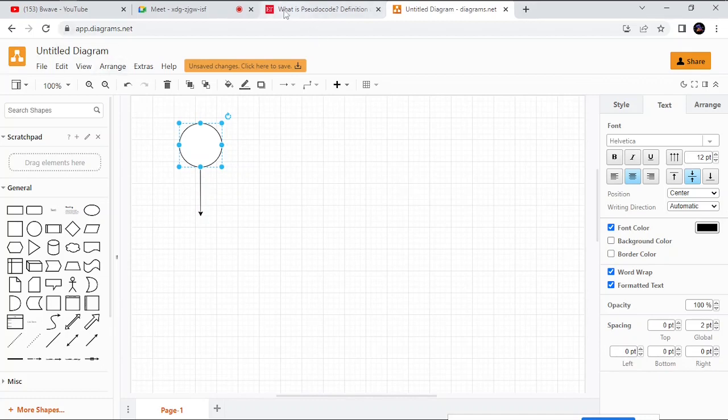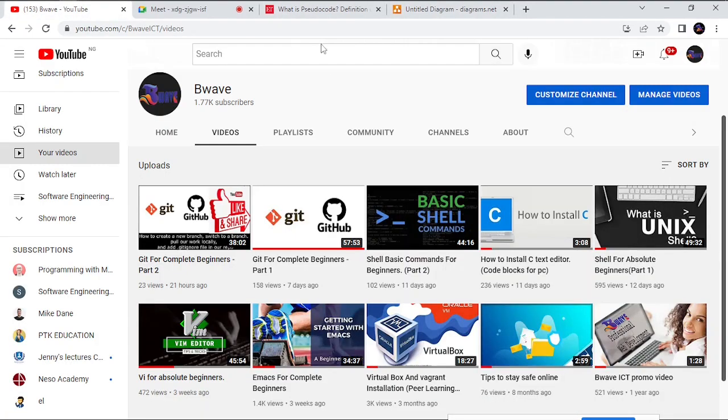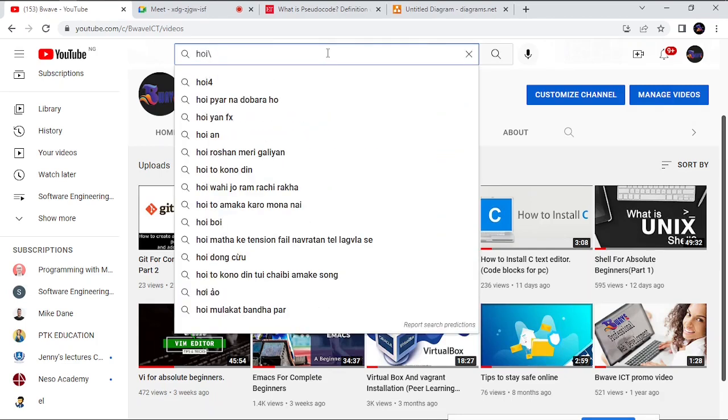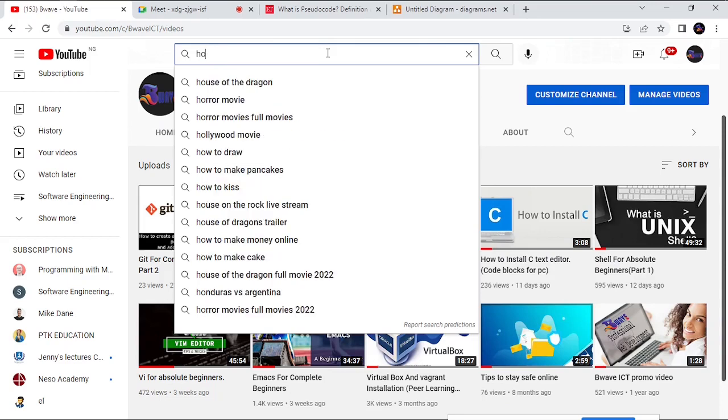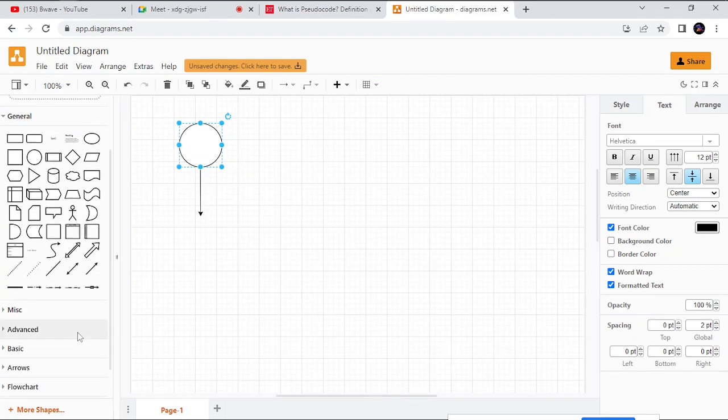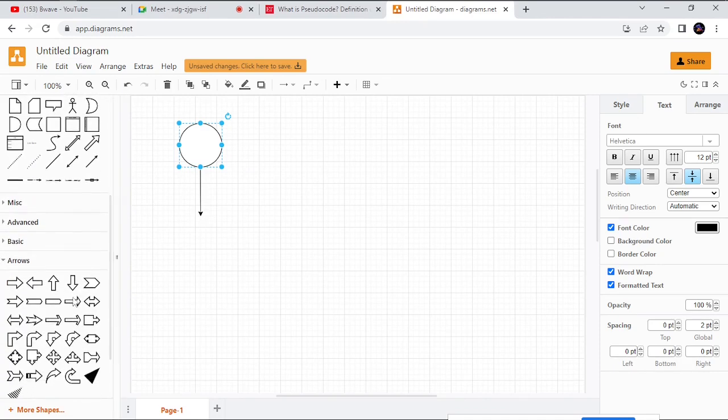So maybe if I want to do this again, I'll just come to my notes on how to use the text button in this thing. Or I just ask one guy, hey, where's the text button? Because I don't even know where it is. Arrows. No. Yeah. Diagram, the arrow. So it's just me playing around with this thing.